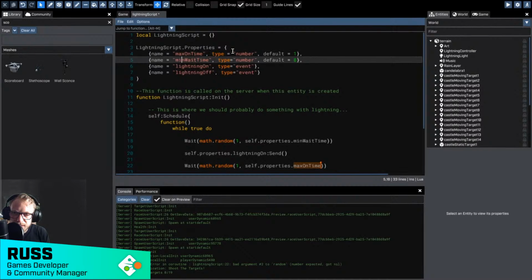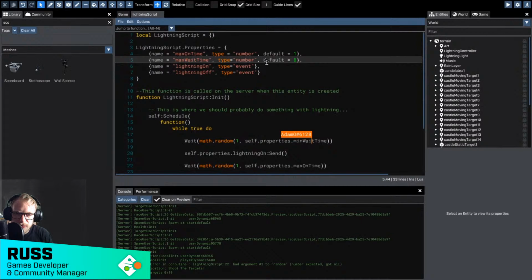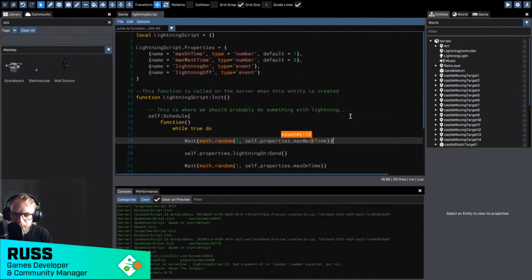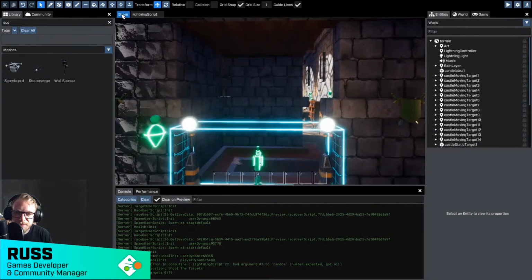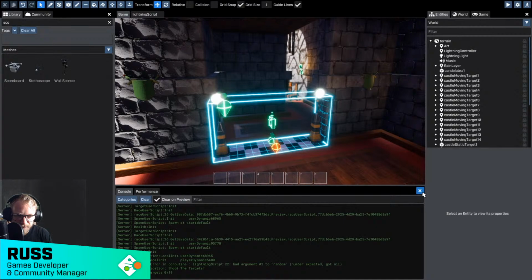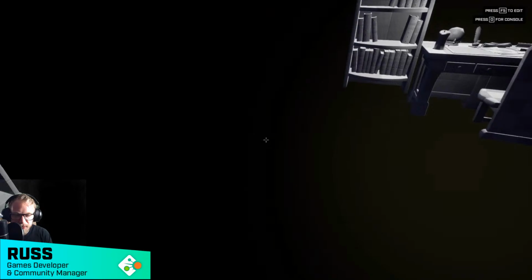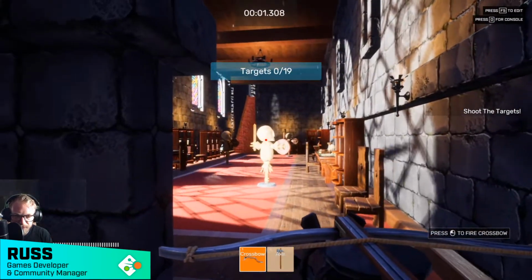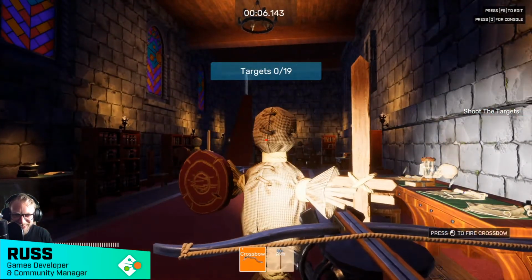That'll be it. So max. And max. Wait, now there's no min wait time. Yeah, no, they should all be max. Okay. So it's between 1 and the maximum amount of time you want it to be. Okay, that should be good. And they'll all be off by default, will they? Should be. Okay, that's it. Okay, let's find out this time. They are. Aha, cool.